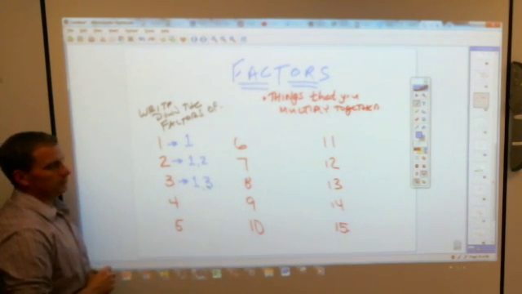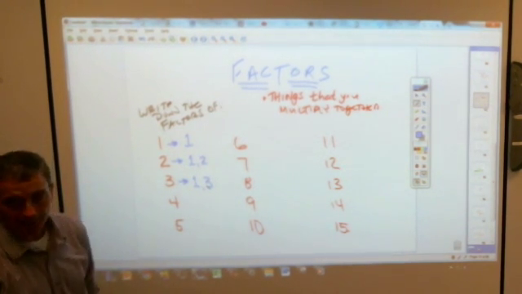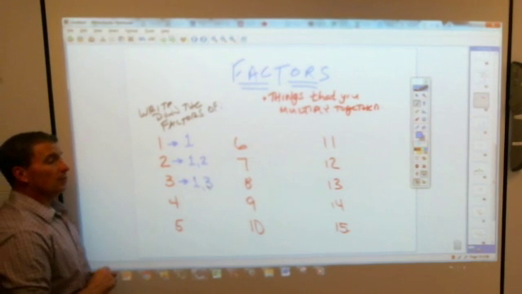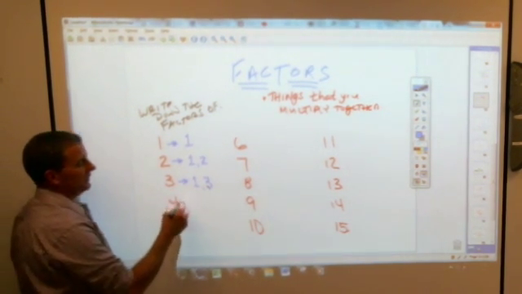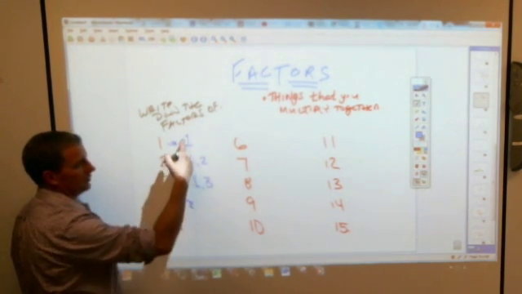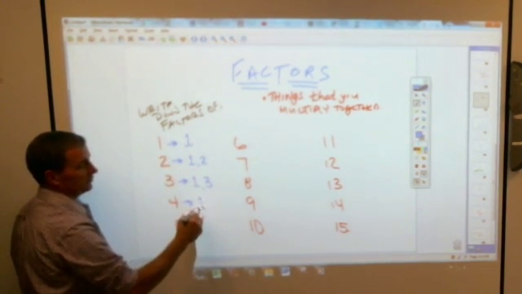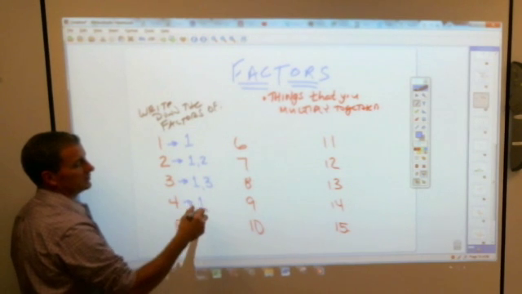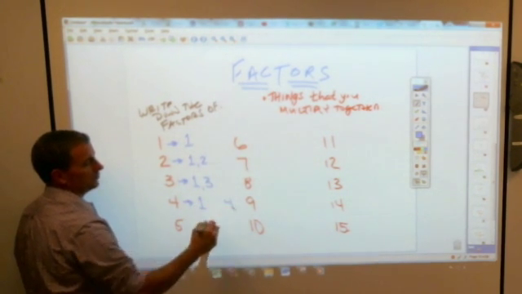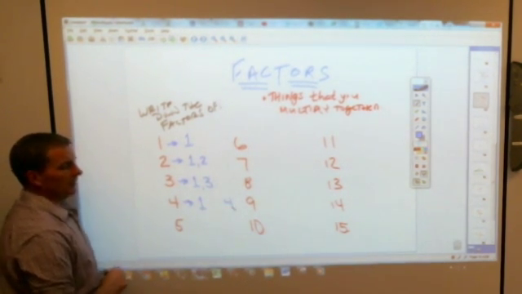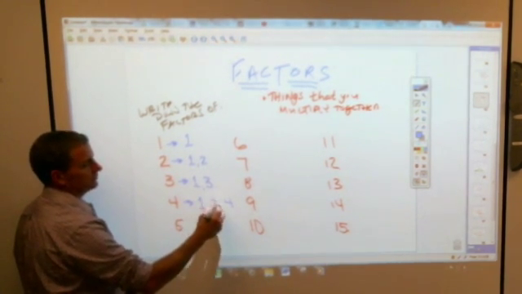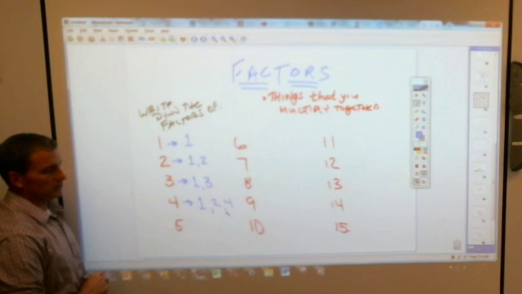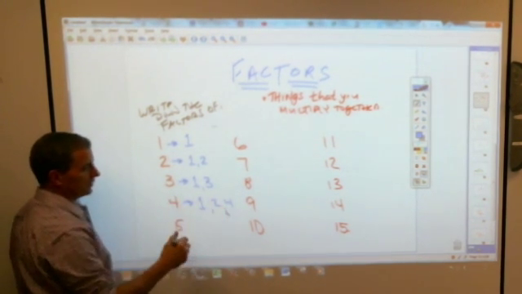What times what gives you 4? Now they start getting a little more complicated and a little longer. Please, when you do these, take my word for it, do them down in pairs. You're always going to start with 1. 1 times what is 4? Put the 4 over there. Put them in order from least to greatest. But there's another one there, which is what, Ethan? 2. 2 times 2. You don't have to write it twice, just write it once. 4 has 1, 2, and 4.